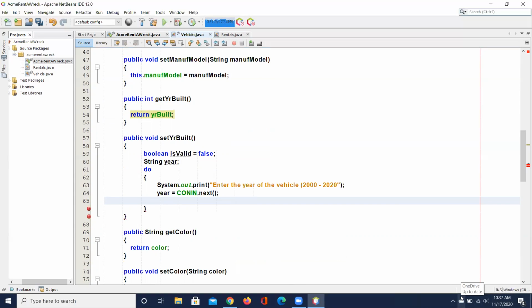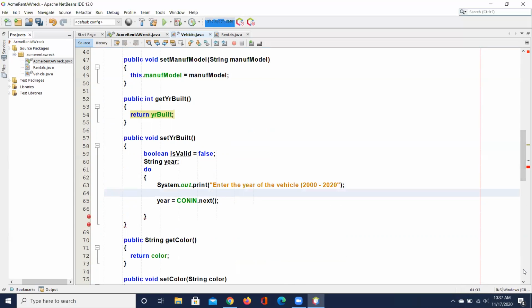So if I do that, so now I can say here, I can do a while not con in dot next int.